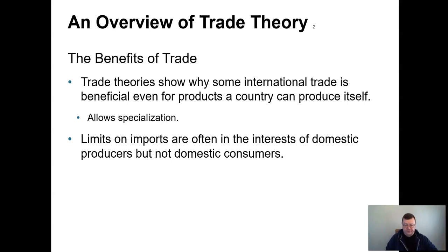One thing's for certain: whenever we have trade, whenever we open up our economy, as the United States has done and continues to do, pretty much, it doesn't benefit everyone equally. True, it brings cheaper goods and services, but that comes at the cost of some types of jobs. And so it tends to help consumers more than it does workers. It tends to help high-level people, high-level workers rather than low-level workers. But anyway, let's keep moving. Before I get into that, let's start talking about the benefits of trade.